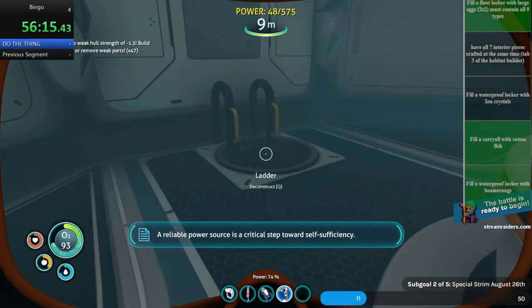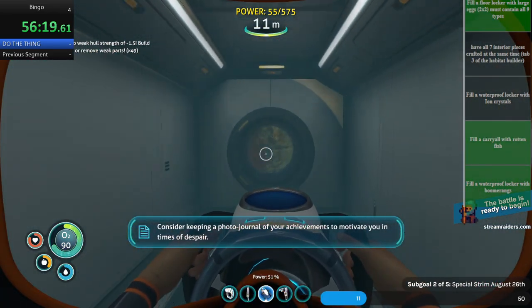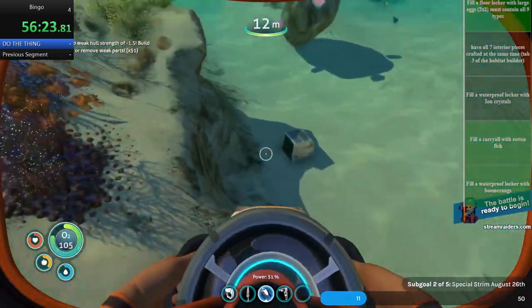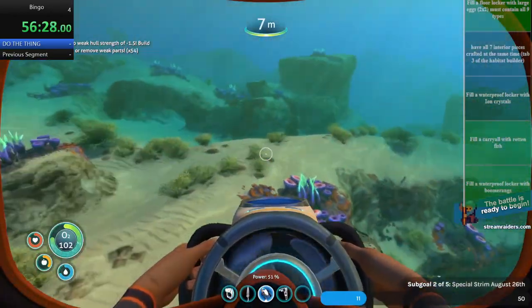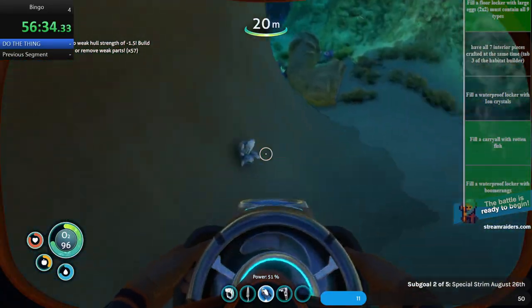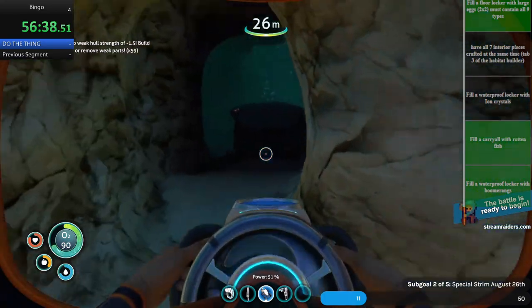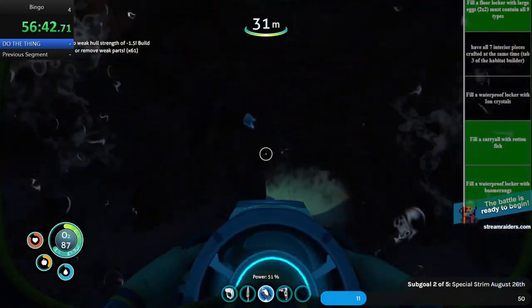Have a mushroom. Consider keeping a photo journal of your achievements to motivate you in times of despair. More metal. More copper as well. So I guess I'll go through the coral tube and grab loads of resources there. Ideally, I also need loads of quartz because I need to make a thing. I've already gone through this one. Sad. So sad.